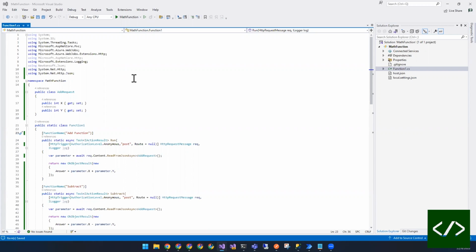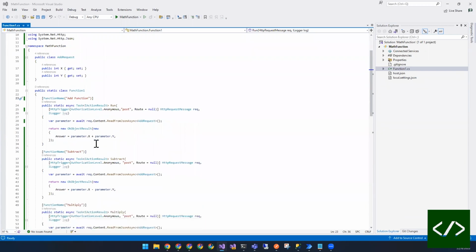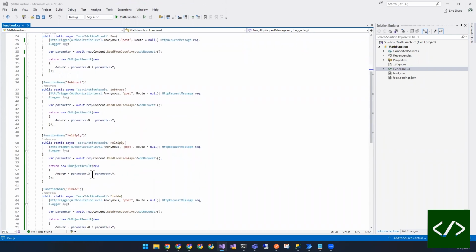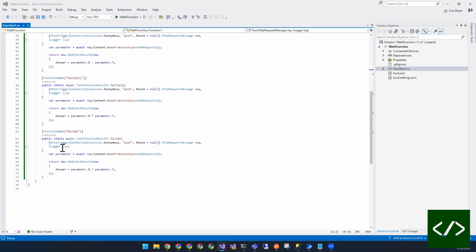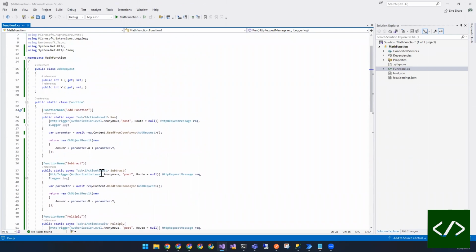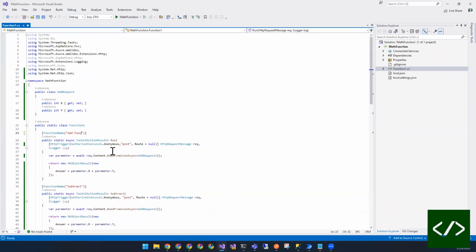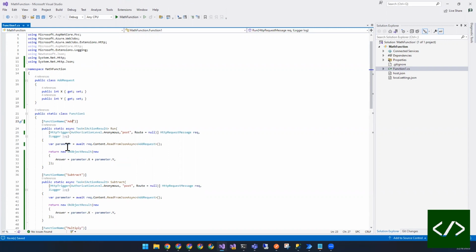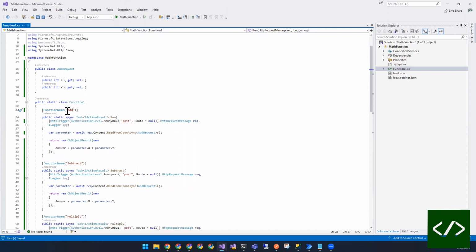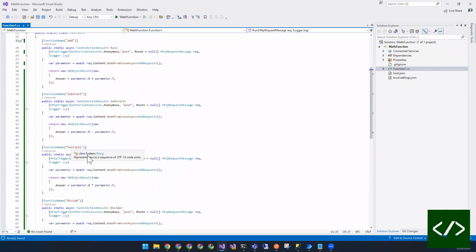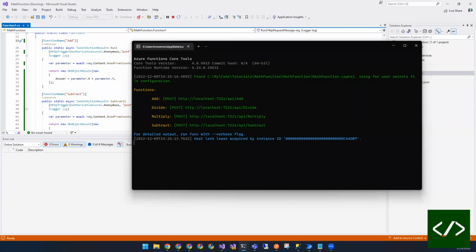Okay, so using that same strategy, I've gone ahead and created the other operations that we're going to be using. So we've had the add that we just created. There's also a subtract where we just subtract Y from X, a multiply where we multiply X and Y, and a divide where we divide X by Y. So the only thing I'm gonna do here is go up here and remove add, so that we have proper function names. And now at this point, when the function is called, it's going to be whatever the base URL is, /API/add for the add, /subtract for subtract, /multiply, and /divide. So we can test it out by starting the function app. And as you can see, these individual functions have been created, and here's the URI for each one of them.